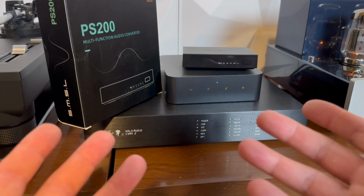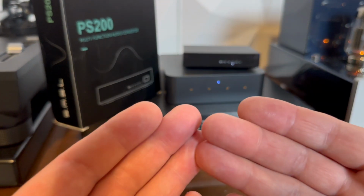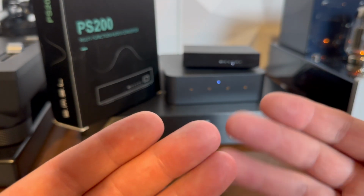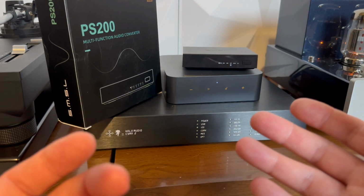I had good layering and separation. Again, from a soundstage standpoint, it's not a flat 2D wall. It's not a three-dimensional soundstage like other DACs can do.